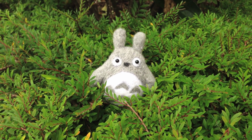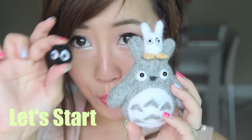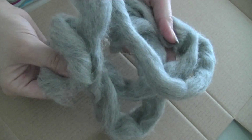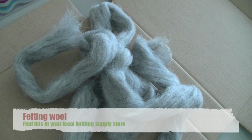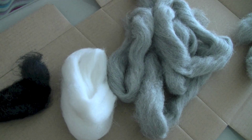Today, I'm going to show you guys how you can make one yourself. No sewing is required. Whether you make it for yourself or someone as a gift, you will have lots of fun. Let's get started. You will need felting wool, and of course you're going to need it in grey because Totoro is grey. And you'll also be needing some white and some black, 3 colors only.